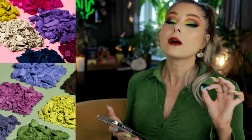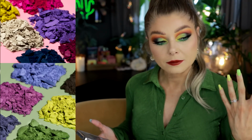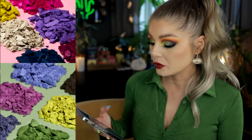The Dumbo one isn't for me. Turquoise is my least favorite type of blue. Red and yellow, I mean, obviously I have red and yellow, so I think that is the least interesting one. But the other two, I might get the other two, because I honestly saw those and the other picture and I was like, huh. So yeah, those I enjoy. I don't know if they're available on the website as this is going live, but I will link down below where you'll be able to sign up, or where you'll be able to find them once they're available. I'm a little bit intrigued.